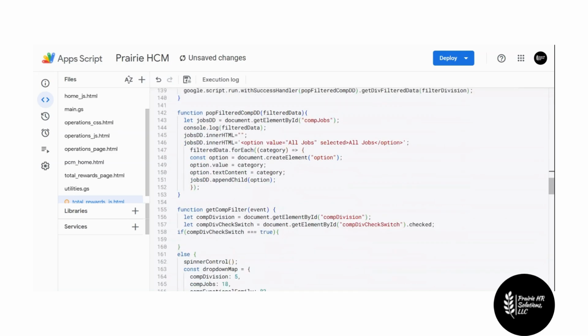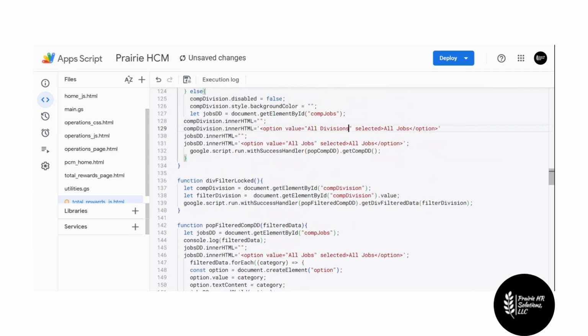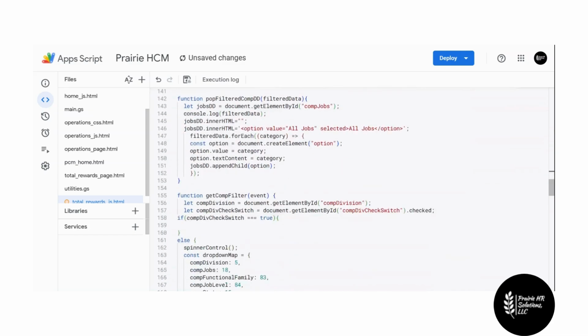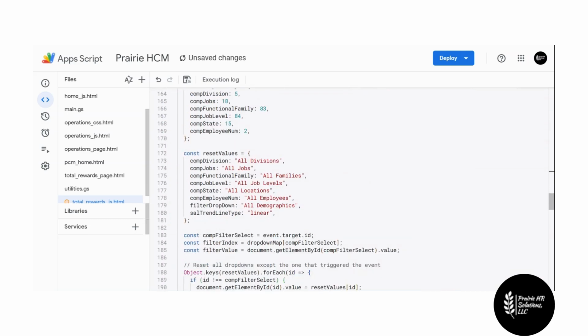There is a lot of overlap here, and the reason is that we originally had this done with a whole lot of if-else statements. Then we consolidated it down so that we can scale it, meaning we can add another drop-down box or whatnot.